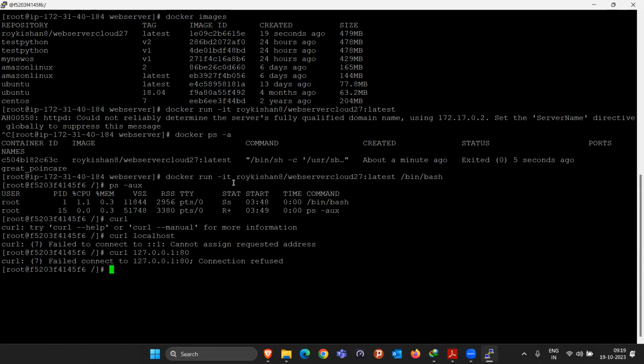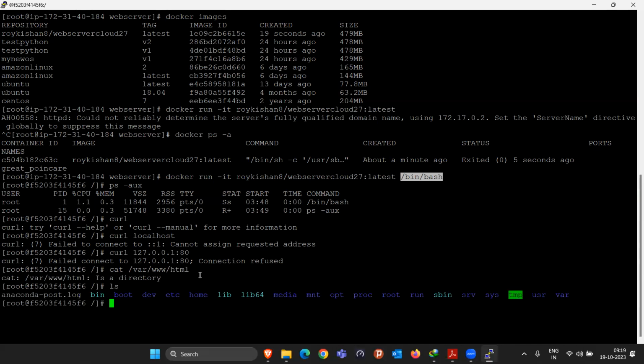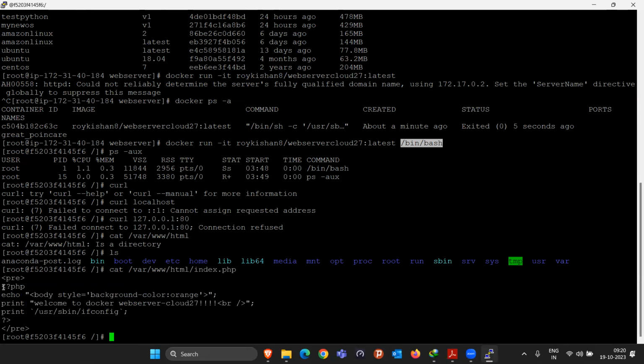So see, this is not connecting, because when you run this particular image forcefully and say don't run this command, run this particular command instead, then what is happening? They are not starting the HTTPD package or anything like that. But if you go into /var/www/html, that is also not present, that is weird, right? Okay, no, actually I use the cat command, so here I'll write the index.php, then it will work. So see, the index.php file is already present inside this. That means we are already inside this container.